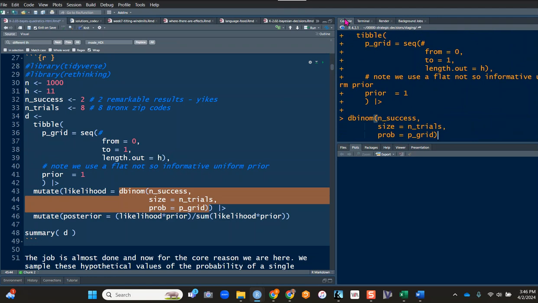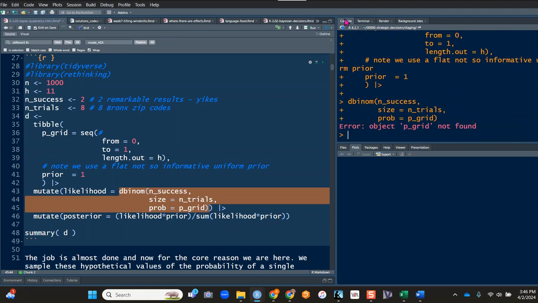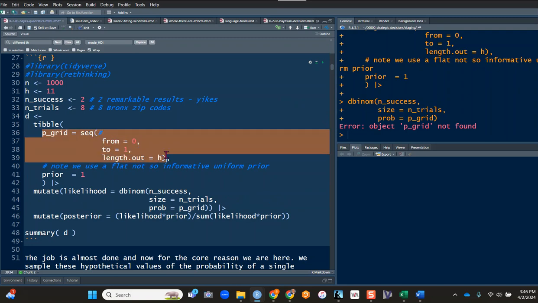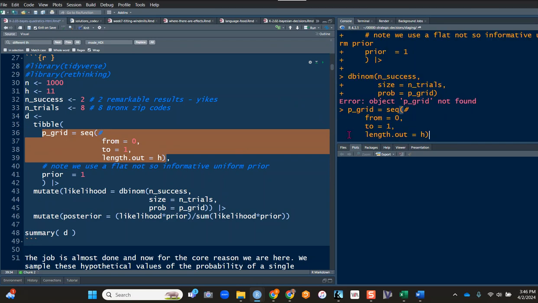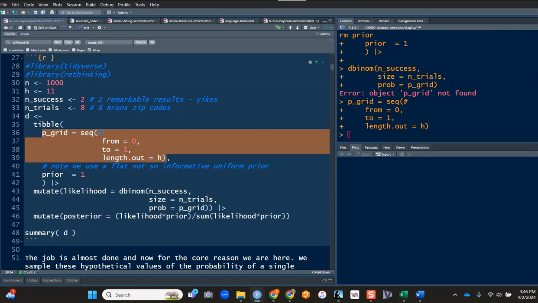Okay. P-grid not found. So if I do p-grid as, see what I'm doing, I'm playing with it. Play is really important. That's how I learn mainly. Okay, and p-grid.